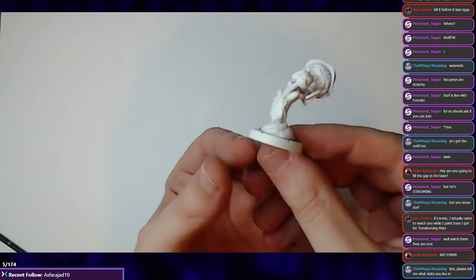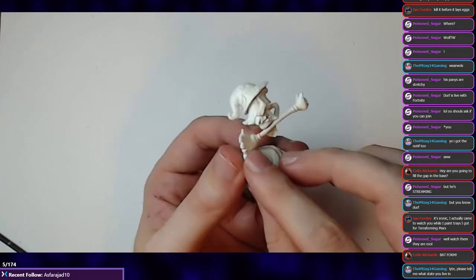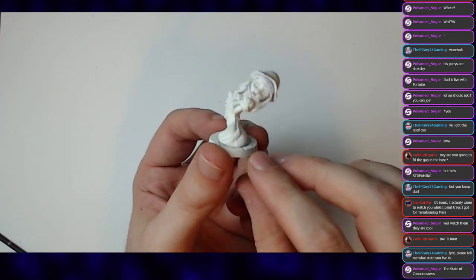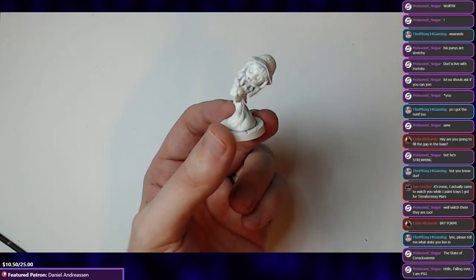This witch is falling over. This point right here, it got too hot and she's just kind of falling over now, which I kind of like. The liminal state.